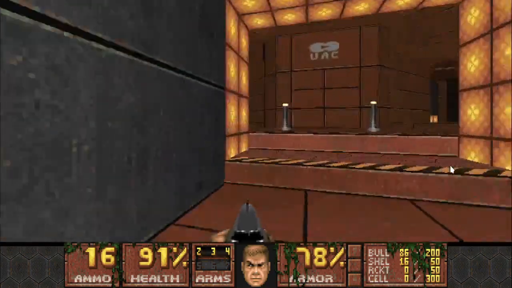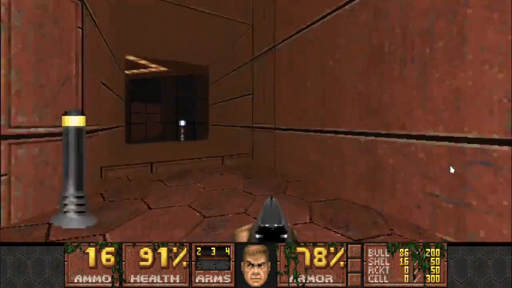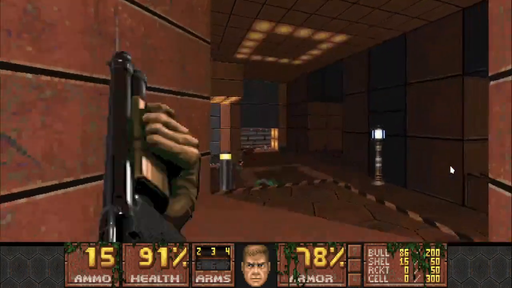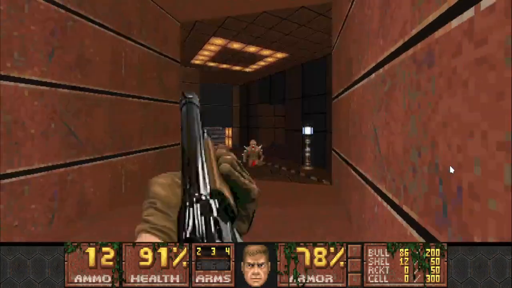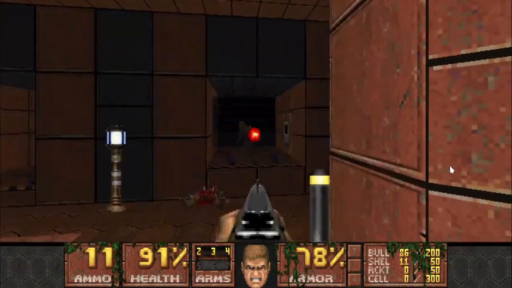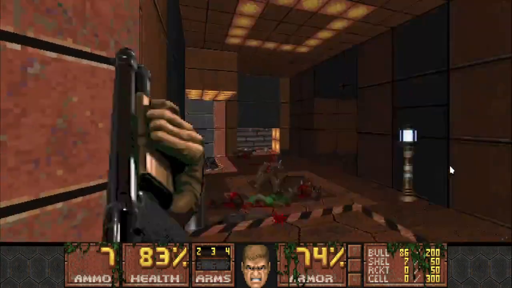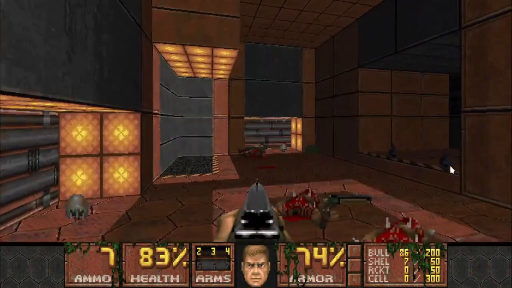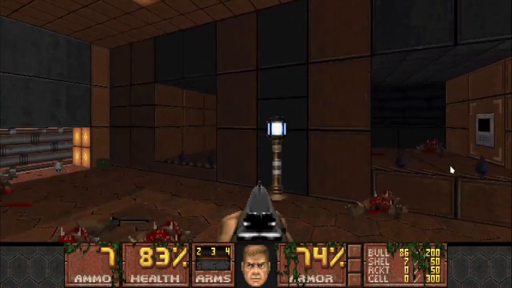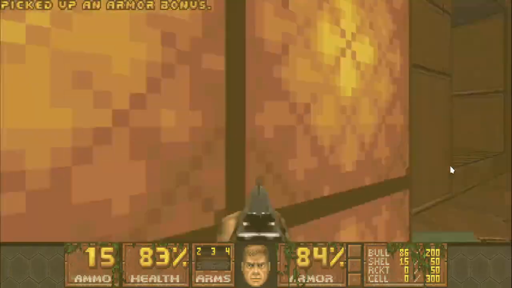Button does something. I think it's just gonna let me advance to here. The super shotgun is trapped, I'm pretty sure, so I gotta be careful. Yeah, just look at that flashing light. That's a clear indicator that you're walking into a trap.